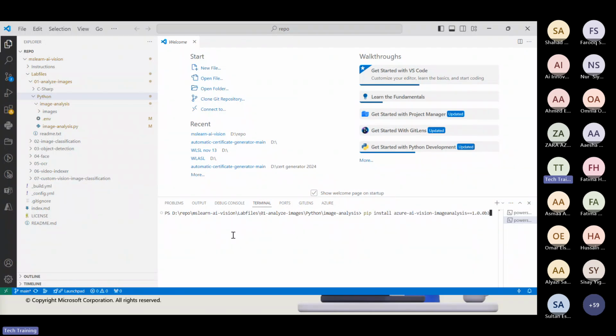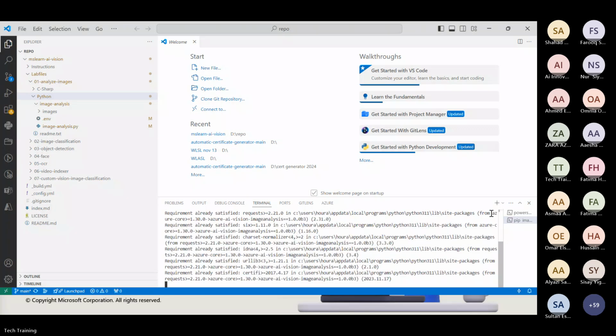This command is asking you to install this library to your machine. Press on here, and it will start to install what you are looking for.